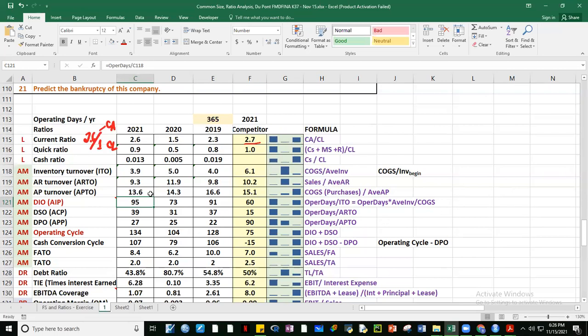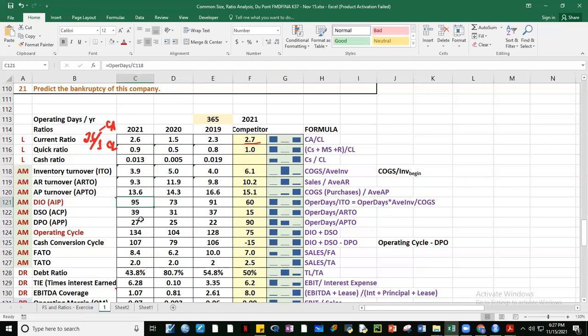95 days yun. In fact, bumagsak yung performance natin noong 2020, 73 eh. Mas mabilis pa yung velocity natin ng paggawa, pagbenta, no? Noong 2020. Okay, yung 2019 halos pareho lang, 91 days. Pero compared to our direct competitor, talo tayo guys, 60 days. Okay, no wonder guys, kung ganyan ang labanan, wala. Paano ka mananalo sa isang competitor na within 60 days, nagawa na nila, nakabili na sila ng raw material, na-convert into finished goods, na benta. Tayo 95 days on the average.